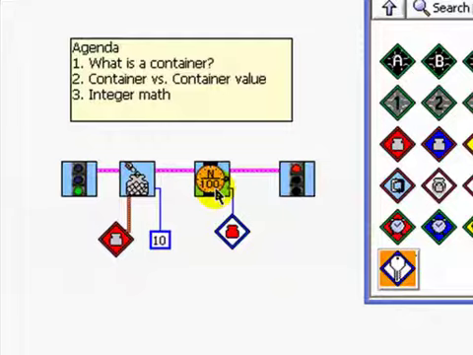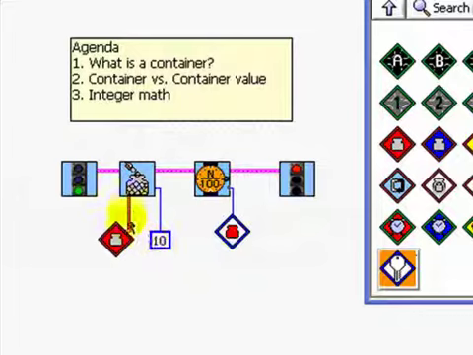And it says wait for, in this case, 10/100ths or 0.1 seconds. Very silly program, but it gives you an idea. And so when I'm operating on a container, I use the container itself, so the red, blue, or yellow. When I want to use what's in the container, I have to use the container value.